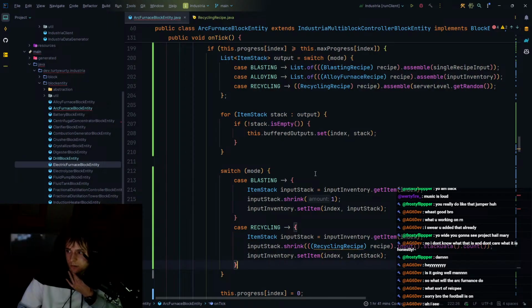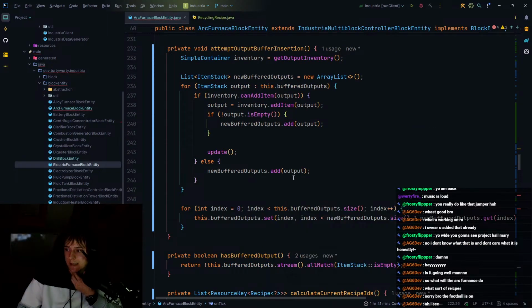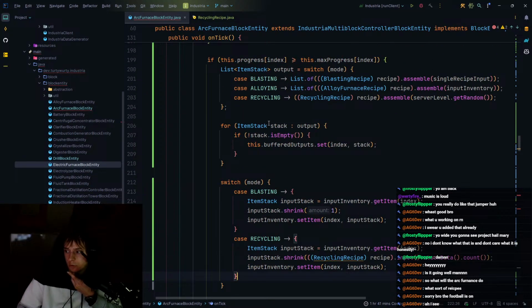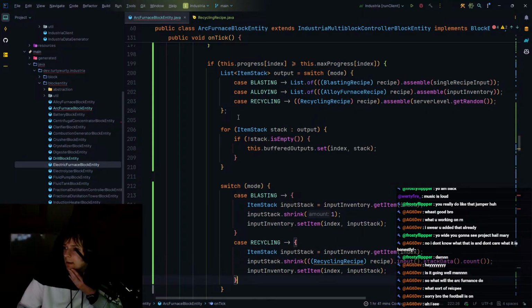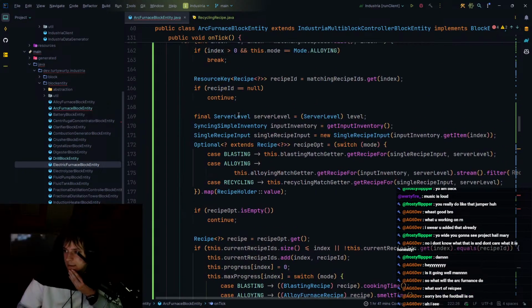Because the problem is it's trying to set it in the buffer, which isn't going to work. It needs to add it to the buffer, but that's also not going to work because then that'll be duplicated. So we need to try and add it to one of the stacks in the buffer.